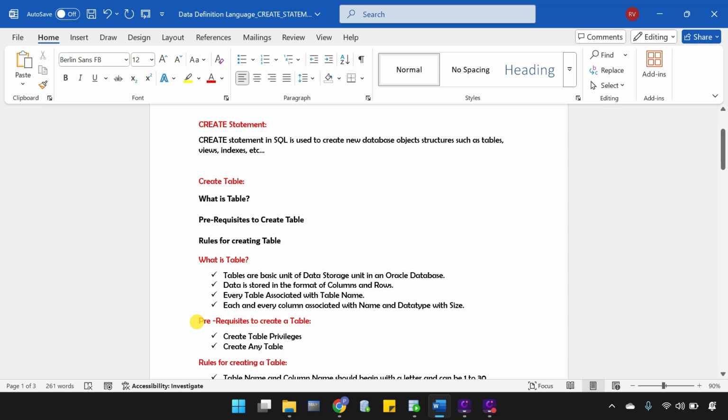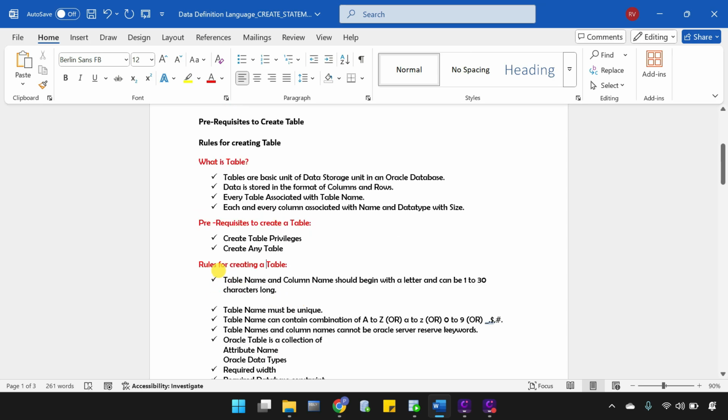Next, what exactly are the prerequisites to create a table? As a developer, if you want to create any table, you should have privileges like create table privilege or create any table privilege. These two privileges are provided by DBAs.